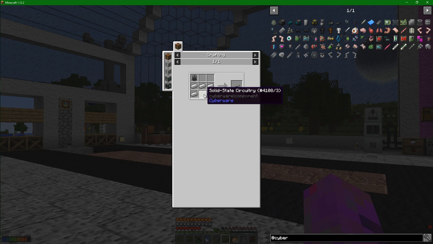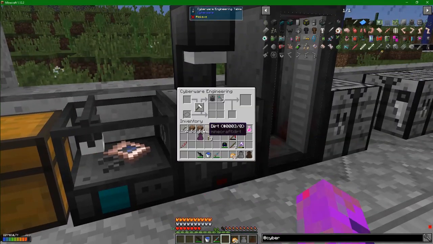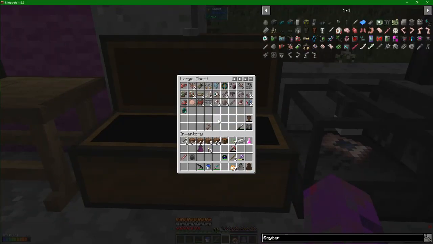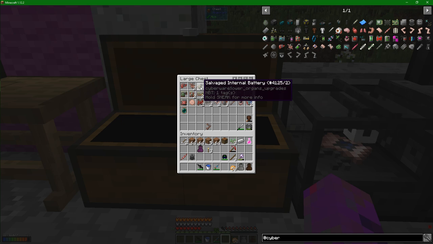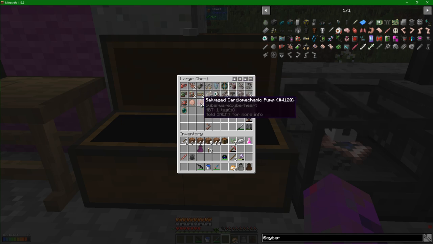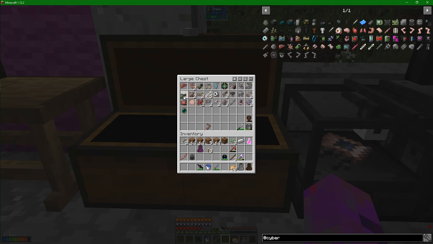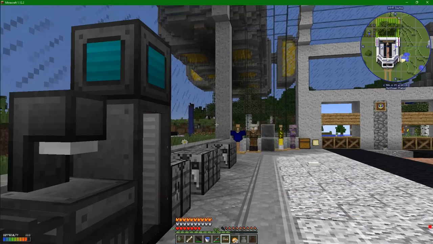Solid state circuitry is something I don't know how to make. And the fiber optics we got out of the machine there. Oh, it looks like that's how we're going to have to do it. So what do we reckon contains solid state surgery? Let's try the... Oh, man, I don't know. What would hold solid state? Let's try the low light vision. I probably would have liked to have had that. Maybe the bone lacing, but I doubt that. One of these salvage distance enhancers.